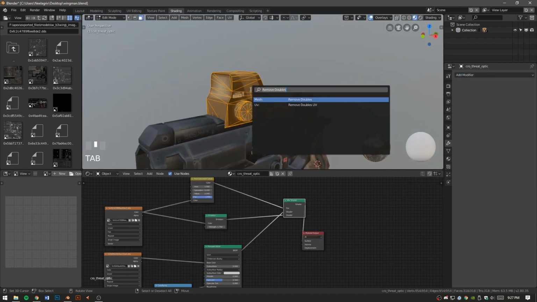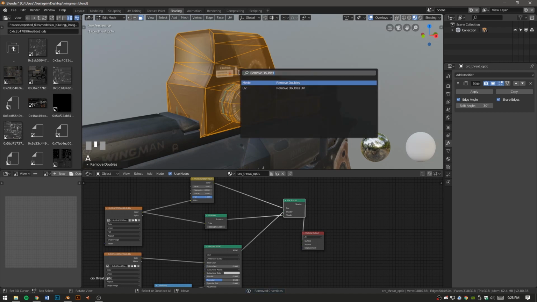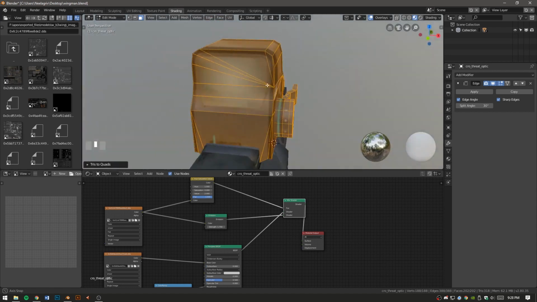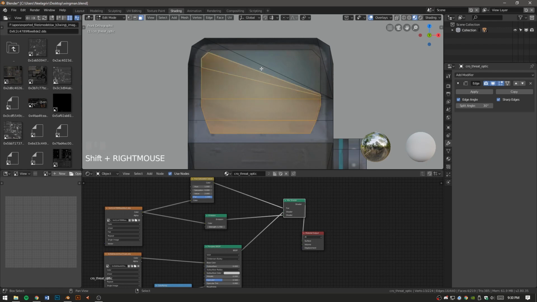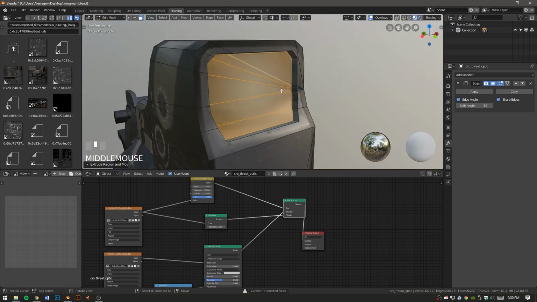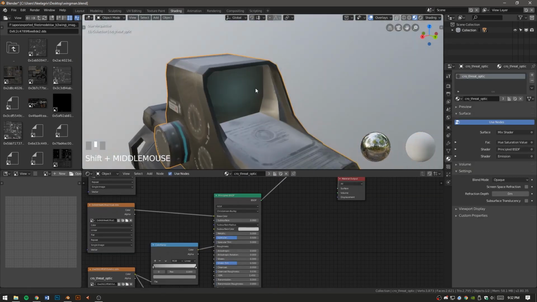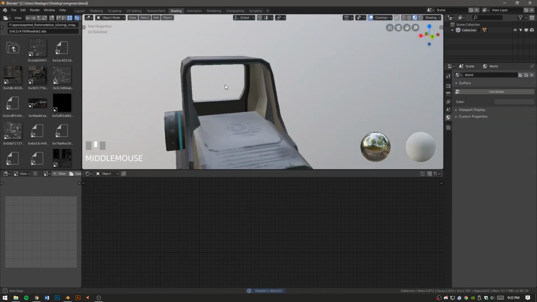So let me do the same thing again for the scope. Now I have something planned for the scope. So I don't like how this glass looks. So I'm just gonna cut out very quickly with the knife tool using C to snap to 90-degree angles. Just gonna extrude that out a bit there. So we're gonna separate this piece and then get rid of it. And on the back here that has some funny connections, we can just separate that and get rid of it.